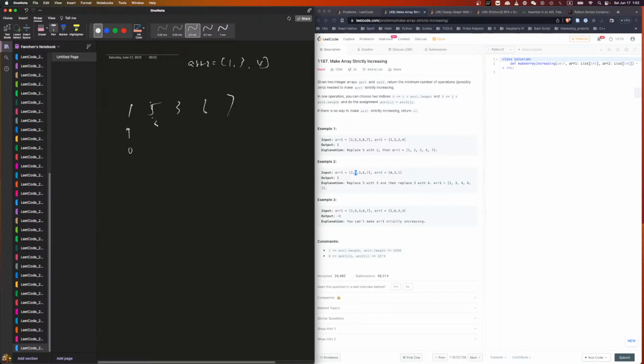Okay, so we can either swap it or not swap it, right? If I swap it, then it becomes 3. Then this will become 4. Then this cannot swap. Or if I don't swap, then we go here.